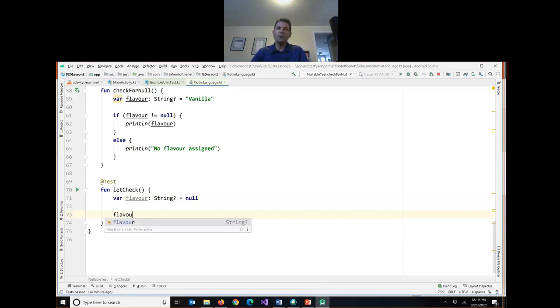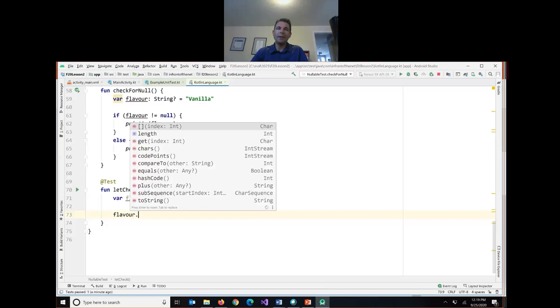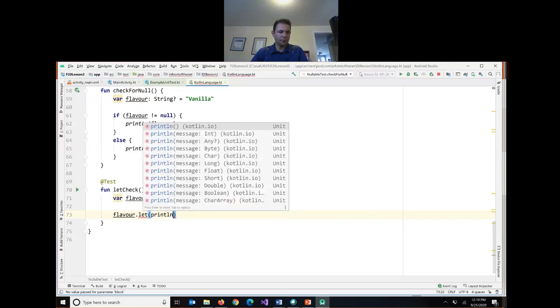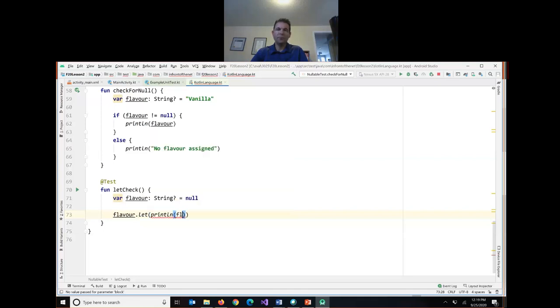So we can use the let keyword to check. Whoops, sorry, it's got to be curly brackets. Sorry about that.